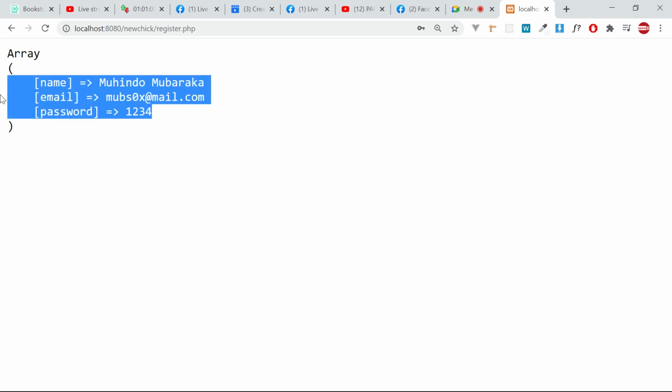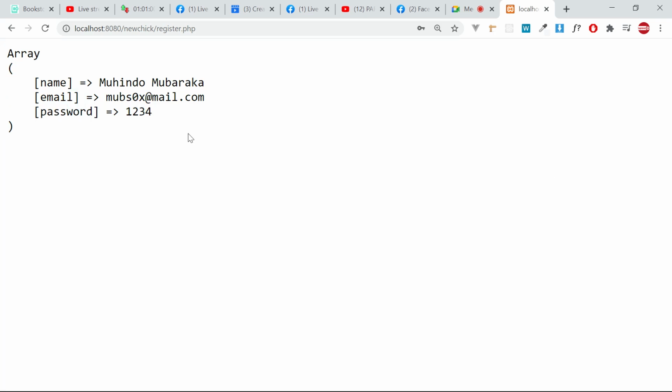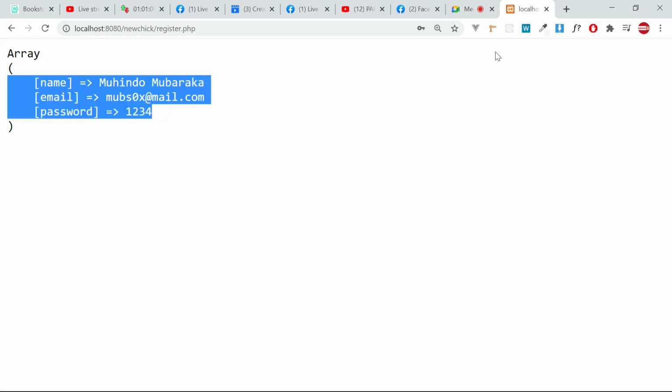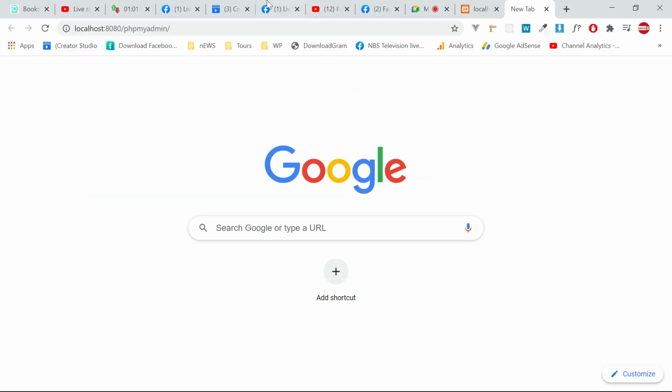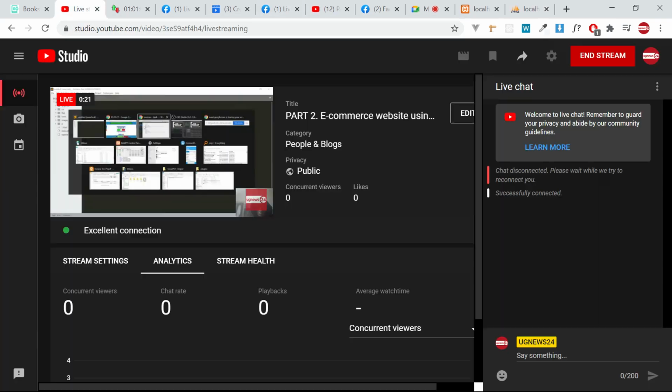So you're going to begin working with this data to register this user. First of all, before we register this user, let us look at the data that we need to create the user. So I can simply go to our database, localhost/phpmyadmin.